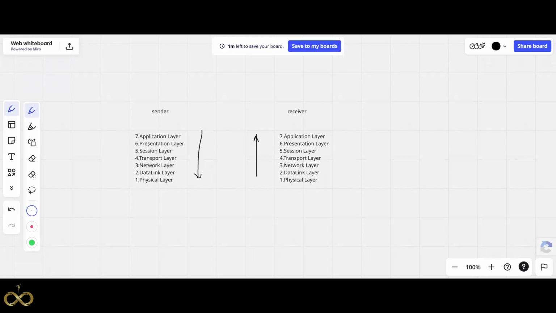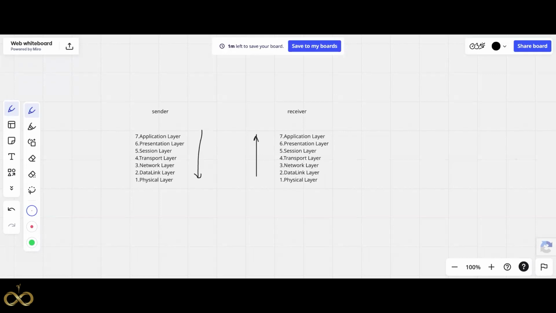I have around 15 tabs open on my browser right now. One is YouTube, one is WhatsApp web, one is Telegram, one is a Zoom meeting, another is email. So how does my laptop know which data belongs to which application? That is where layer number 4 comes into the picture. Transport layer, OSI layer number 4.